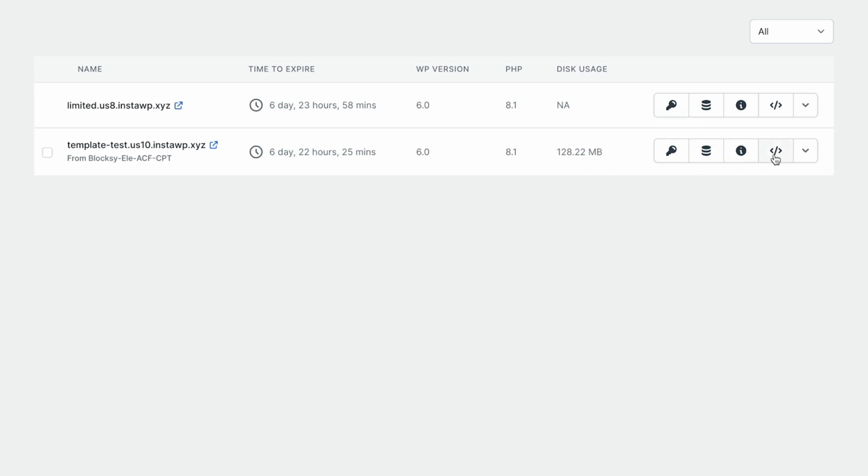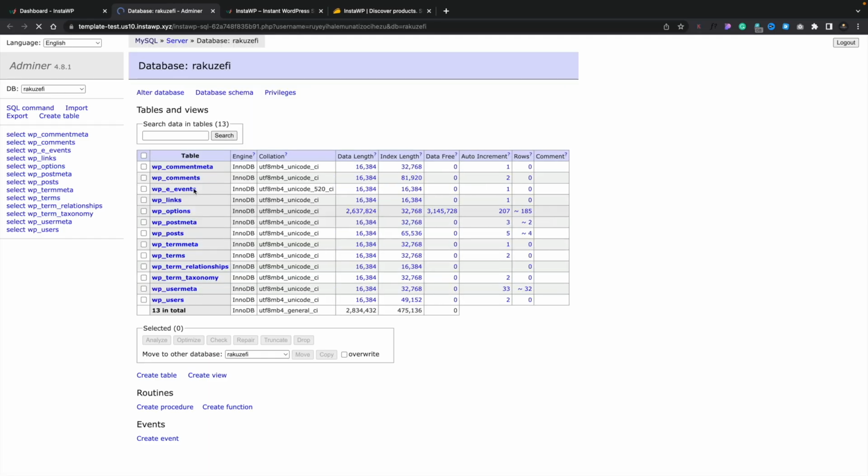Now, if we take a look over on the right-hand side, you can see we've got some icons. If we want, we can auto-log in, and this will do pretty much the same thing as we just saw. It'll take us over to the admin for this particular site and log us in, so we don't need to worry about putting our username and password in. If we want to, we can open the database up, and this will open up the database itself, show us all the tables inside there, and now we could go ahead and make changes to this if we wanted to. So if you were testing something out, you know, you're creating a plugin, and you want to make sure that all your database entries are correct and all those kinds of things.